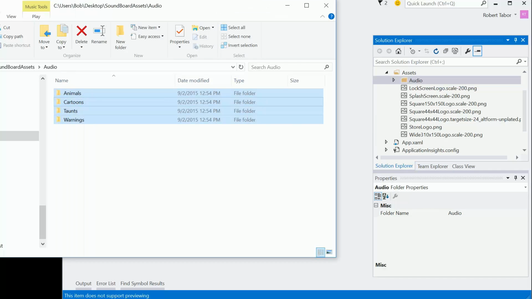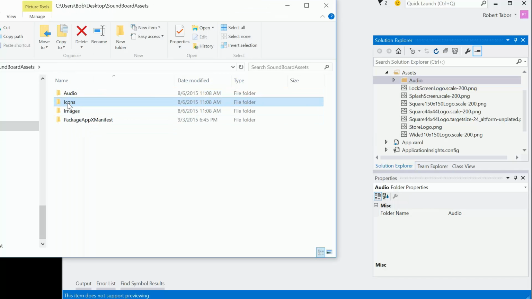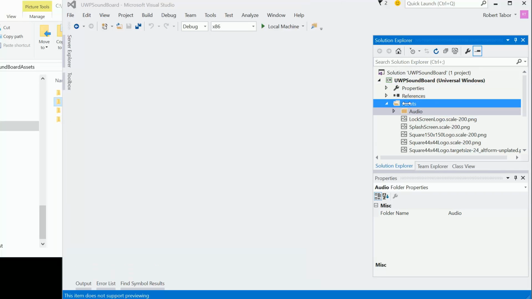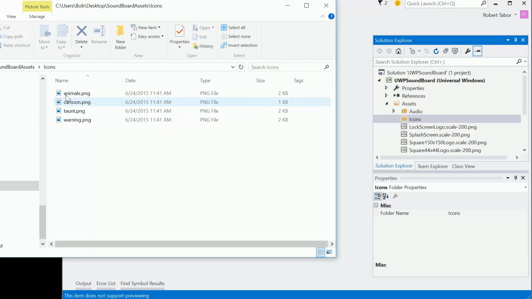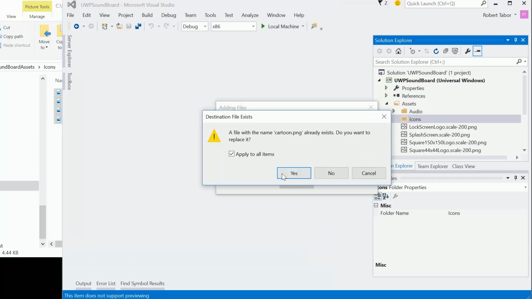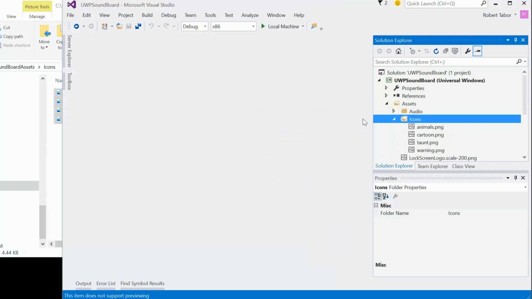Great. We'll take that same approach here in the icons folder. Here again, I'll just drag and drop that icon folder. It says it doesn't have anything in there. We know better, it just didn't add them to the project. So let's go and grab, drag and drop. And we'll say, are you sure? We already have them in there. No, you don't. Add them.